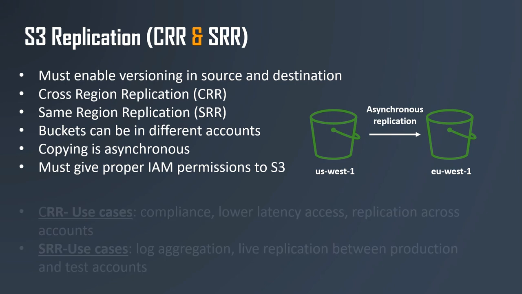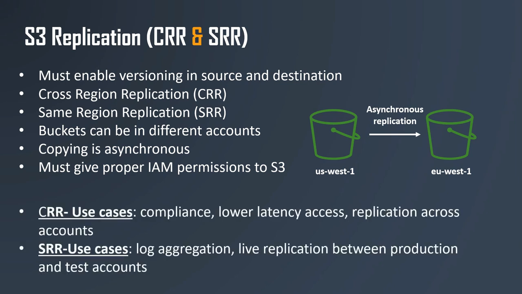So the use cases for cross region replication are compliance, lower latency access of your data in another region, or cross account replication. And for SRR, same region replication, the use cases could be log aggregation. So you have different logging buckets and you want to centralize them into one bucket, or live replication, for example, between a production and your test account.